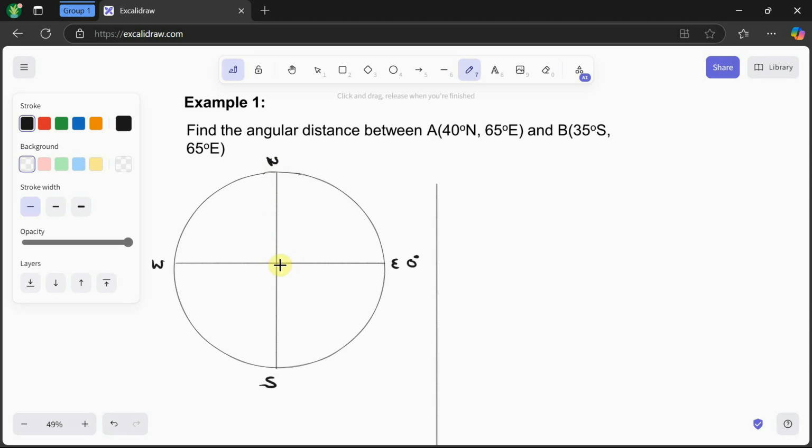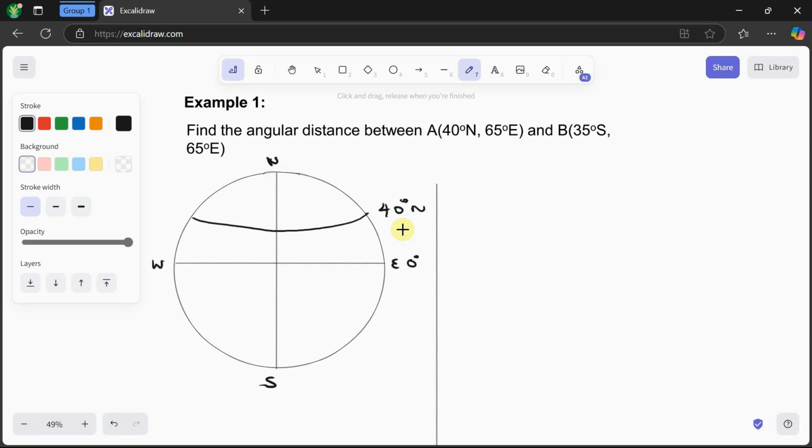So this is the north. We said it's 0 degrees to 90 degrees. This one is 0 to 180, right? So 40 degrees north should be somewhere here. So let me just draw a circle. Great. So I'll say this is my 40 degrees north. And then it's 65 degrees east. Because this 0 to 180 is not going to be exact, but we'll have to just make it work.